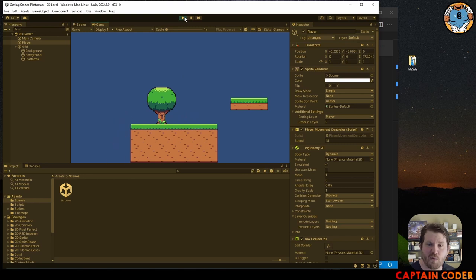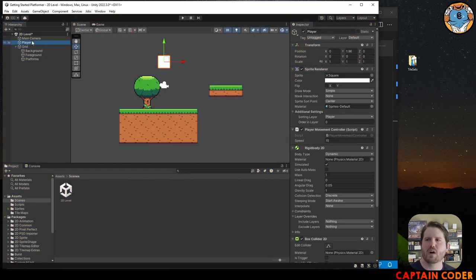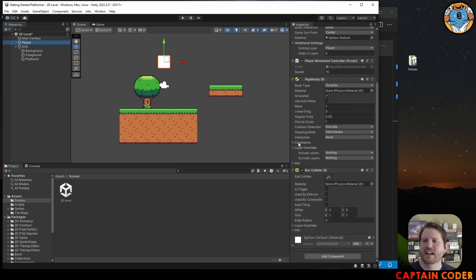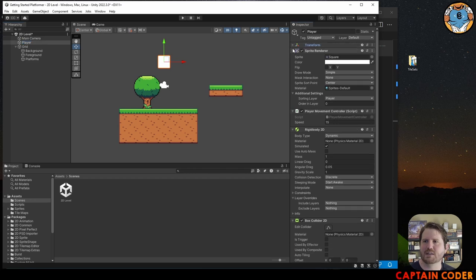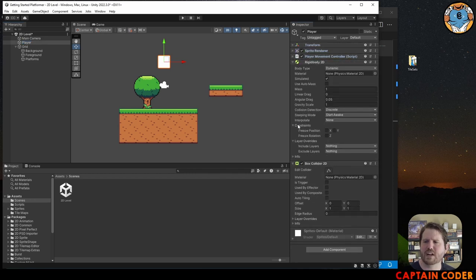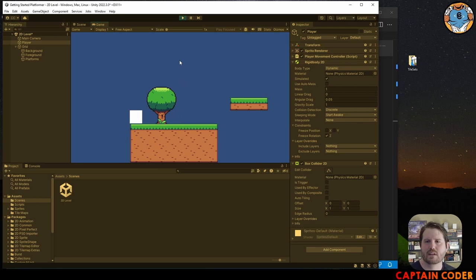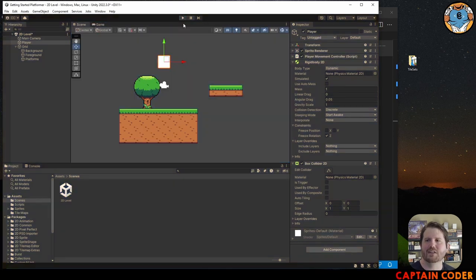If we come off the platform, we start rotating. Oh no, we don't want our player to rotate. Maybe you do. I don't want my player to rotate. So I can actually constrain it. I can say, hey, in this game, I don't want rotation on this rigid body. So I selected my player, went to the inspector, and scrolled down to our Rigidbody. I'm gonna collapse some of these other things that I'm not using right now. In my Rigidbody, I have constraints. I'm gonna freeze the Z rotation. This will prevent our object from rotating. Let's check that out. Now when I come over to the edge here, I just stay right on it. I come to the edge, and sure enough, I don't fall off until I get past the edge, and there I go down into the abyss.